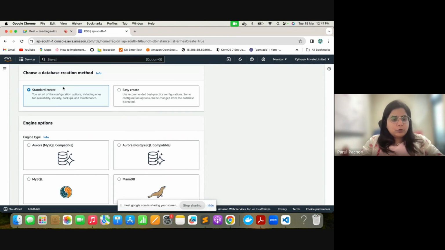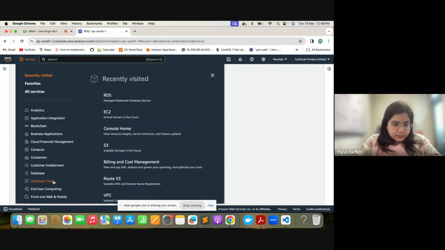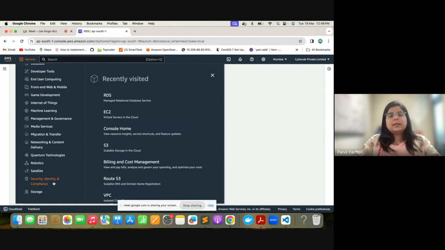Wherein they will only have to manage 100% availability of the service. They will only have to manage everything. You will be given some IP or some domain to be able to just connect to that part. So these are services. All of these are basic services that are offered by AWS.